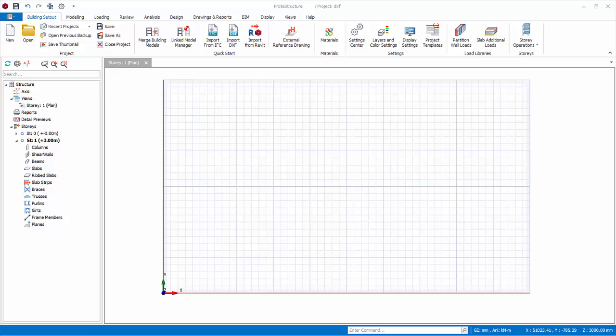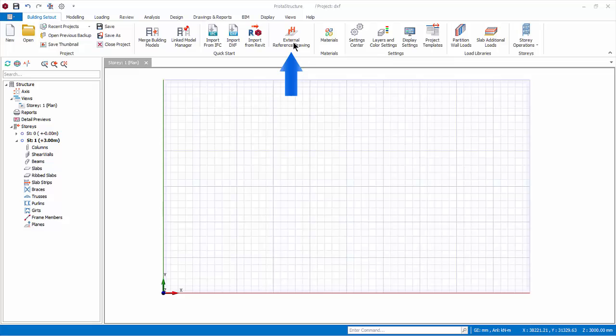We will now try to use the DXF import function to import axes and members. There are 2 methods for DXF import. Firstly, you can use the Import DXF function to import a 2D or 3D DXF drawing. Alternatively, if you wish only to import a single floor using a 2D DXF drawing, you can use the external reference drawing function, which also has a DXF import function within the dialog. If you are going to create a full model out of 2D floor plans, you'll need to create the stories first. You may also find it easier to use the external reference drawing import command for this. It helps to manage all drawings from a single interface and links to the DXF import interface.